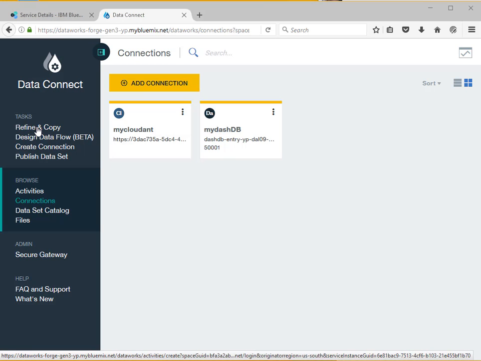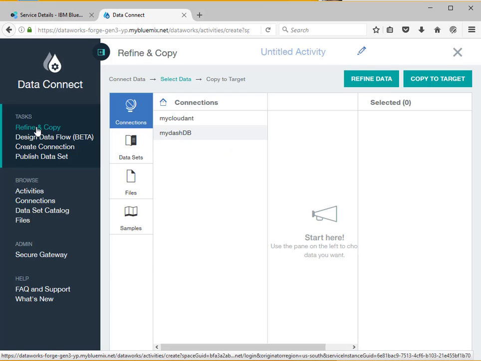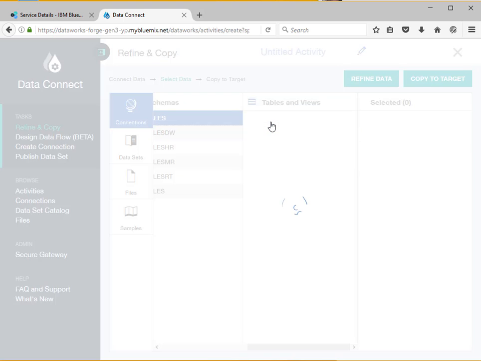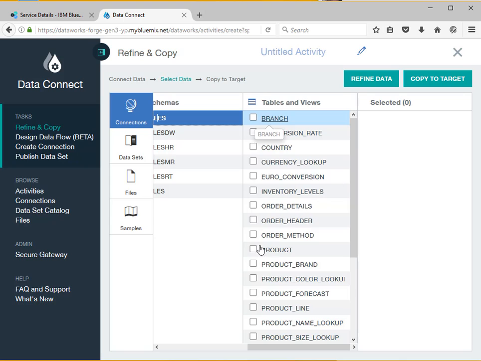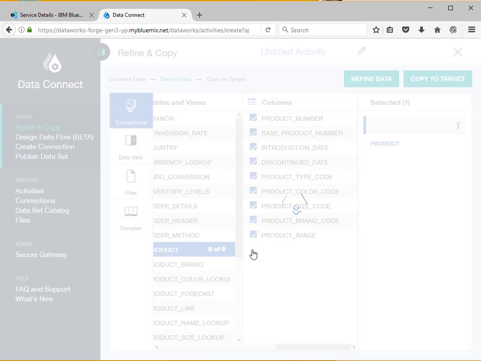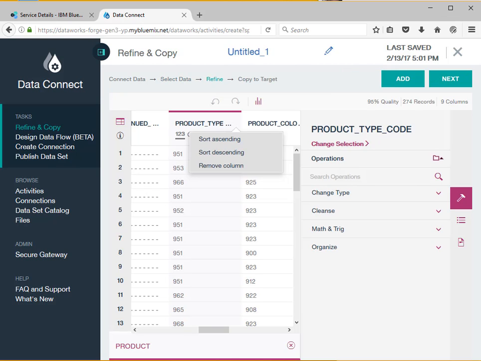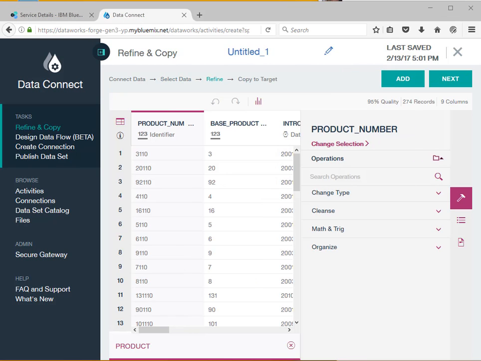So we'll select Refine and Copy as our task. And we'll select dashDB as the source. And we'll select the product table. We want to filter on a specific product type code.